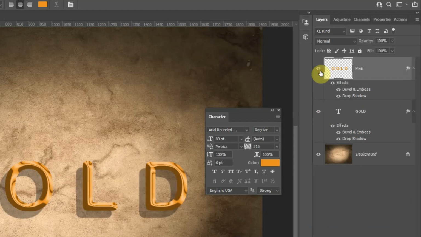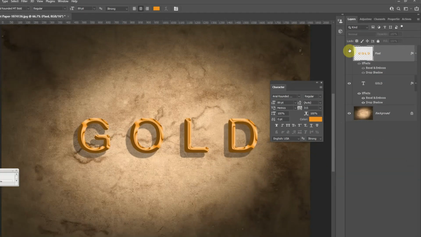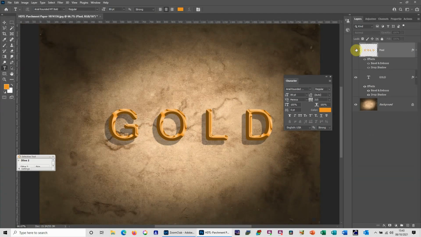Okay, now it looks the same as this layer. If I just switch on and off, you can see it looks pretty much the same. It's doubled up, but it looks pretty much the same. But the important thing is this top layer is pixels and is no longer editable text. This layer is text and it remains as editable text. But I've got limited things that I can do with this layer.